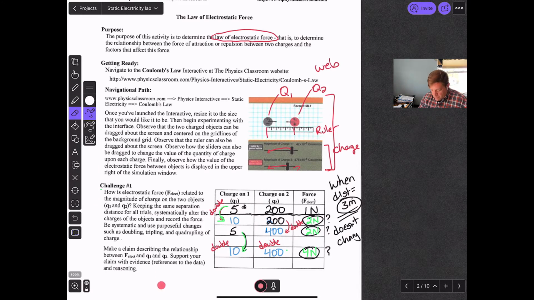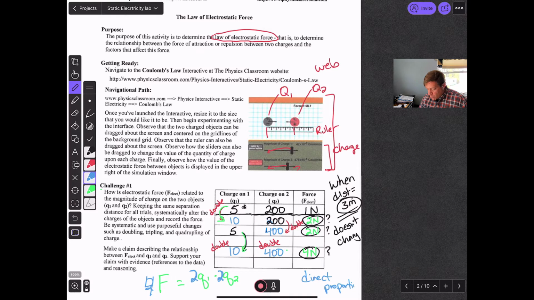So Mr. Coulomb figured out that the formula for force is directly proportional to Q1 times Q2. And he noticed that because if you double this Q, it doubles the force. But if you also double the other variable, you then get 4 times the force. Do you see how it works? 2 times 2 is 4 times bigger. It's like doubling something twice. So we say that is a direct proportion.